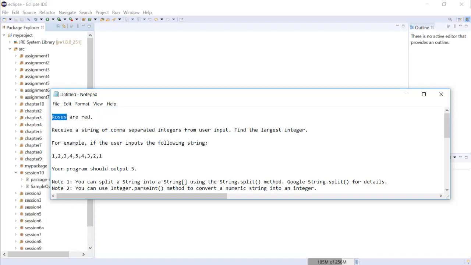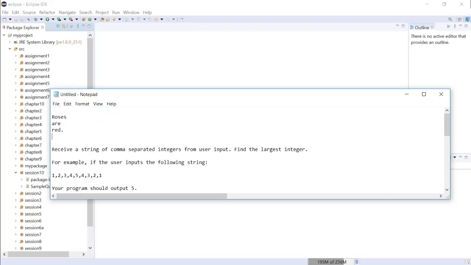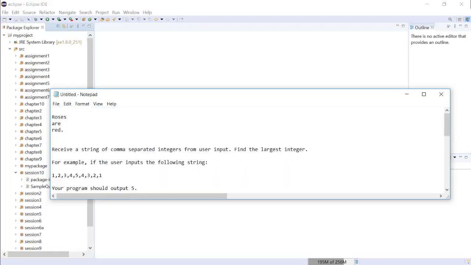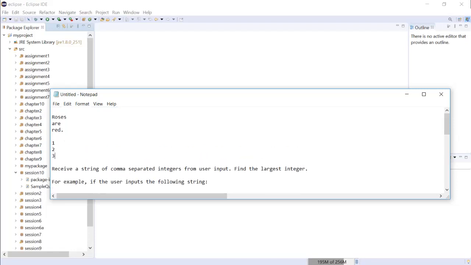The number one step in file processing is read. Once you read the row, you will need to break up the row into smaller tokens so that you can do further parsing. For example, roses are red, you will break it into roses, are, and red with a period. Or 1, 2, 3, 4, 5, you will break it into 1, 2, 3, 4, 5, something like that. But how you process these tokens is based on your requirement.